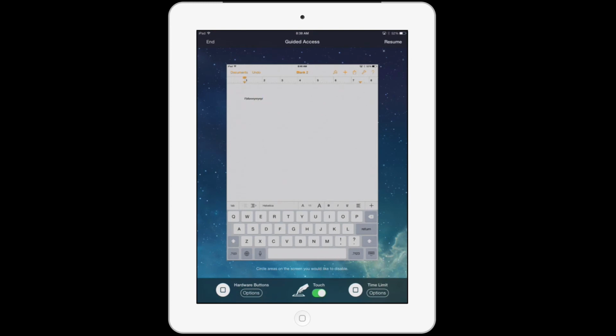And again, this isn't ideal for every use case because at times students will need to be using multiple applications. But for homework involving a single application, this is a great way to help them focus on the task at hand and not be sending iMessages or Instagramming or things of that nature.